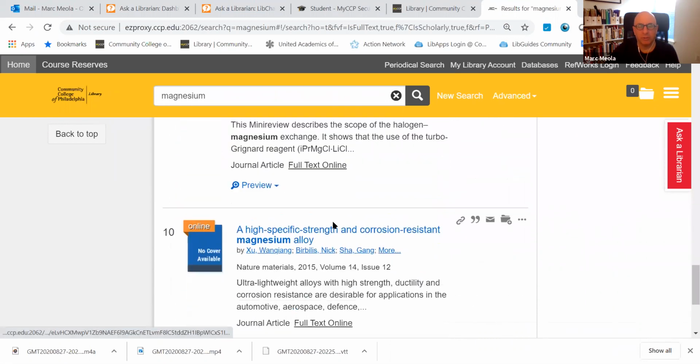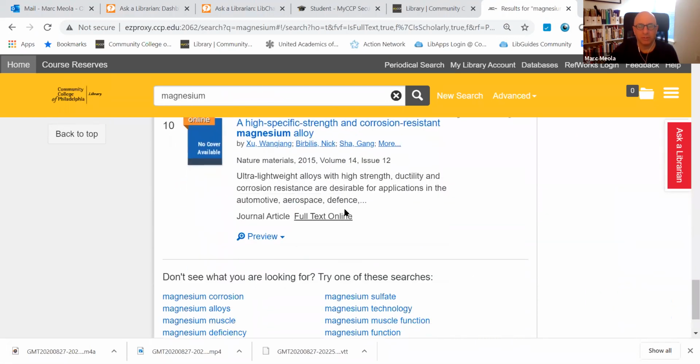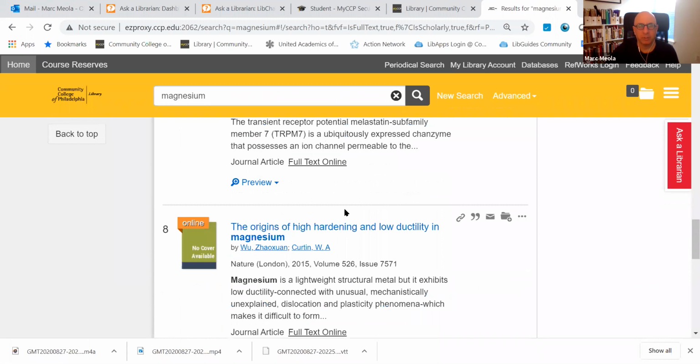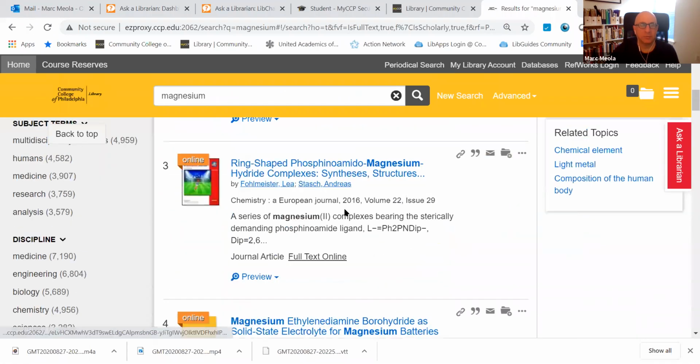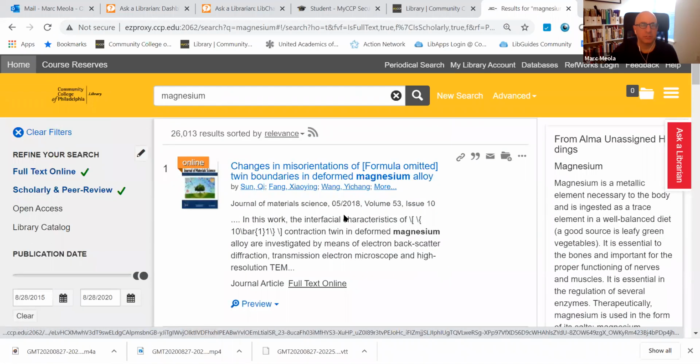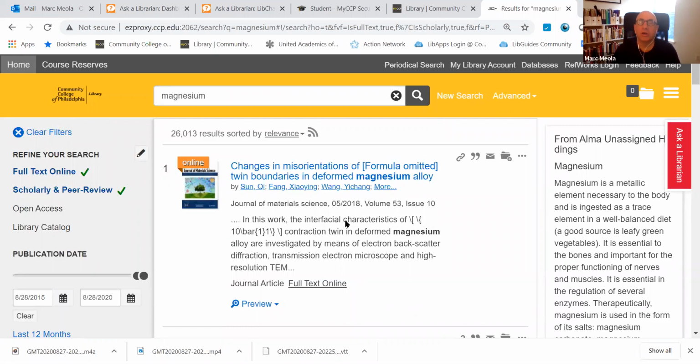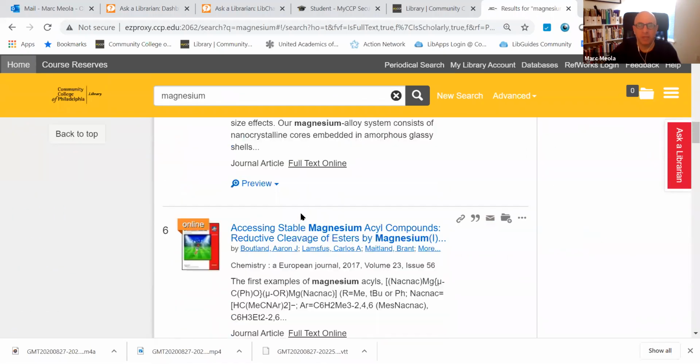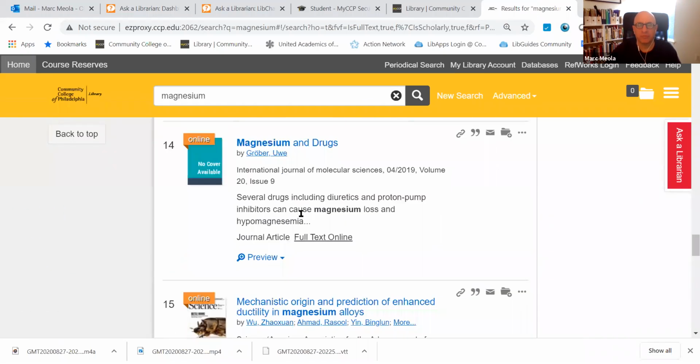Now, this depends on what's out there, what people have published. Summon searches all of the resources available through the CCP library, so you may have to go through a lot of stuff before you find something.